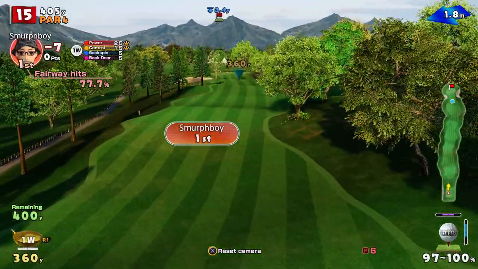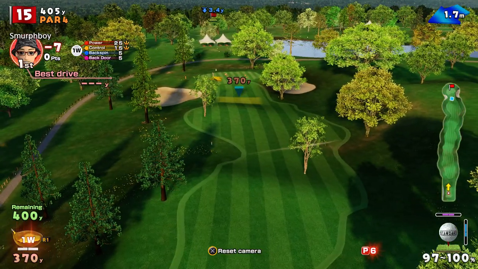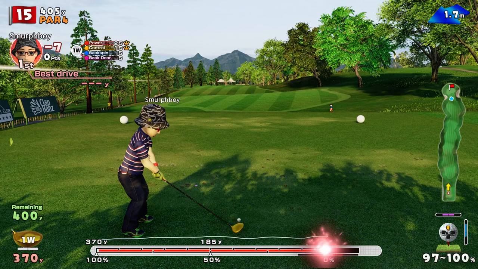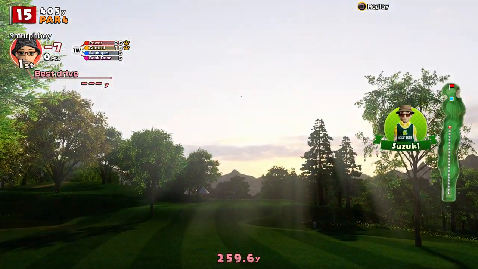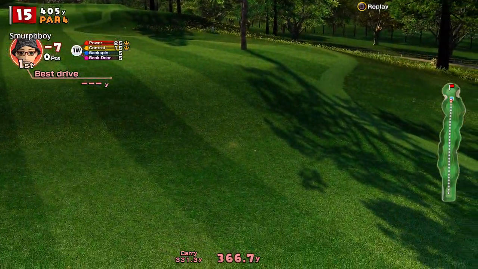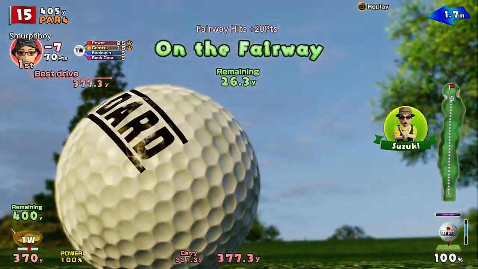So 15's a pretty straight par 4. So again, we're going to drive it. And this will all be about where it lands, I think. Oh, good shot. And again, what you're trying to do is set up your second shot. So you want a good position. You want to be on the nice short stuff, the fairway, but in a reasonable position. So there you go, 26 yards.